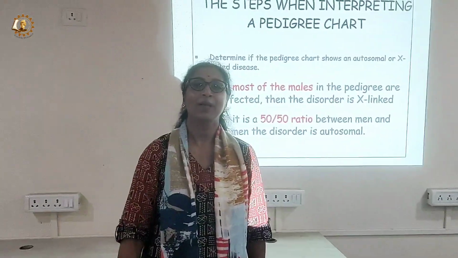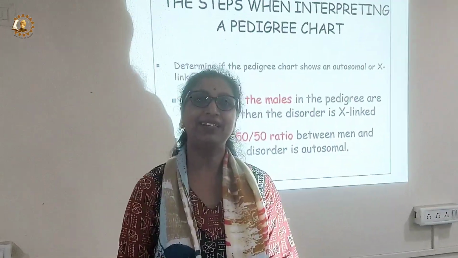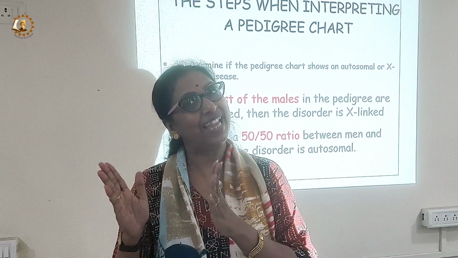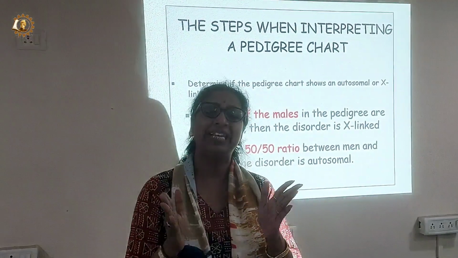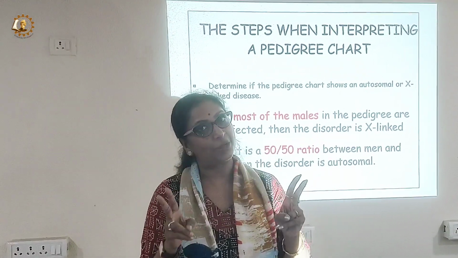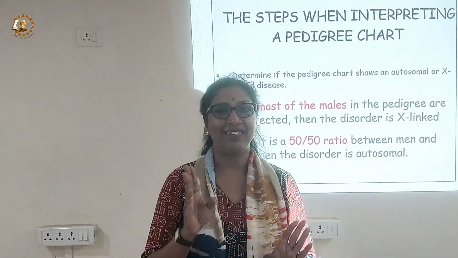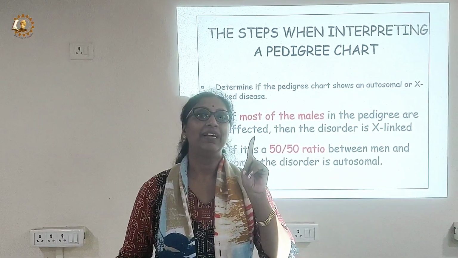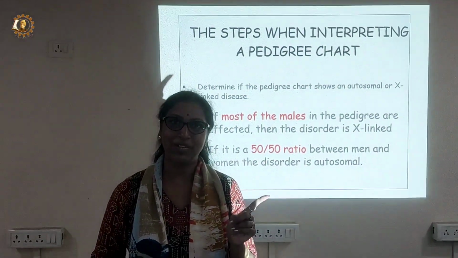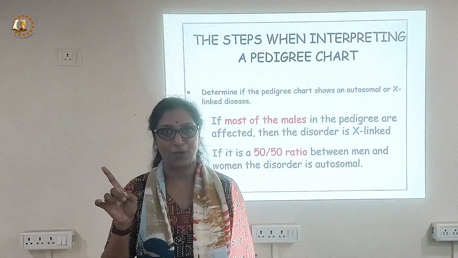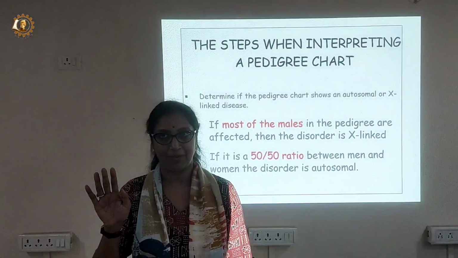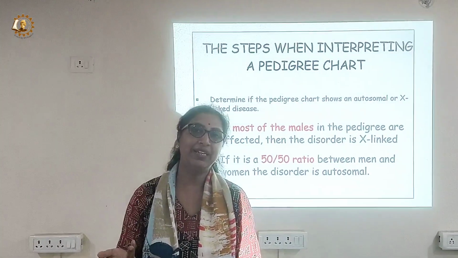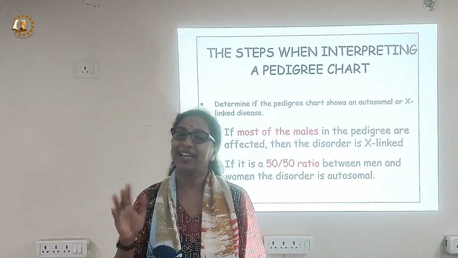As we all know, pedigree can be divided into two broad categories. One is the autosomal part, another is the X-linked part. Autosomal and X-linked are further subdivided into two categories: recessive and dominant. So there are four basic types: autosomal recessive, autosomal dominant, X-linked recessive, X-linked dominant. These four are the major pedigree types. Other than these, there are other pedigrees, for example, Y-linked pedigree and mitochondrial pedigree.